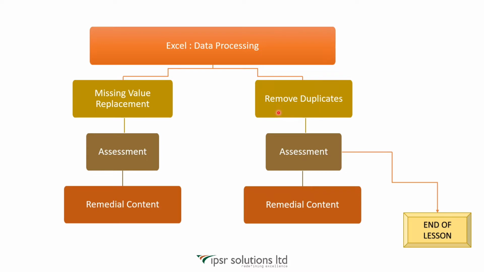So to start with the lesson activity, once a student enters into the lesson, he or she has to learn the first concept. It can be a PDF or Word document or a PowerPoint or a video, anything. The teacher can upload that particular document for this particular concept. So I have uploaded a document for missing value replacement. Once the student finishes this particular topic, he or she has to attend the assessment.